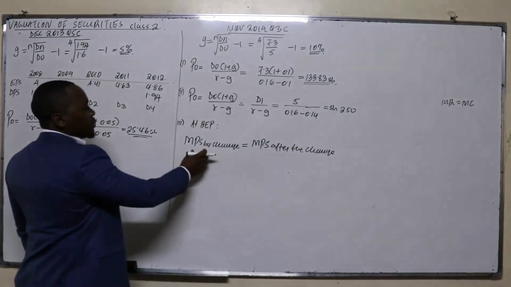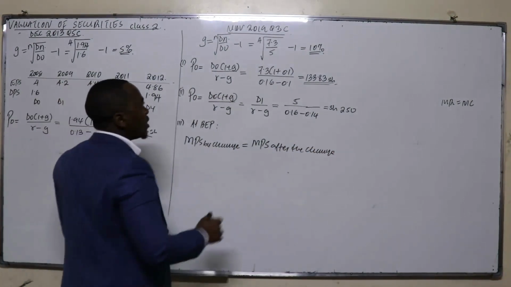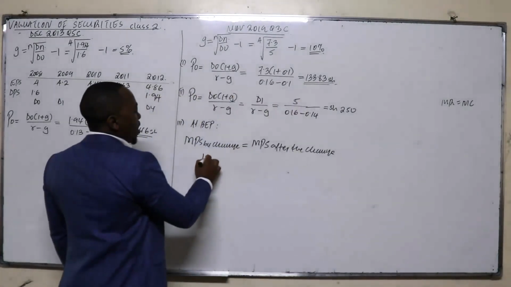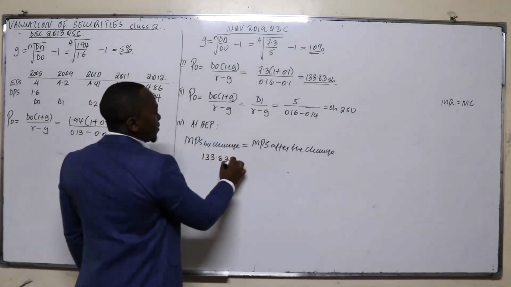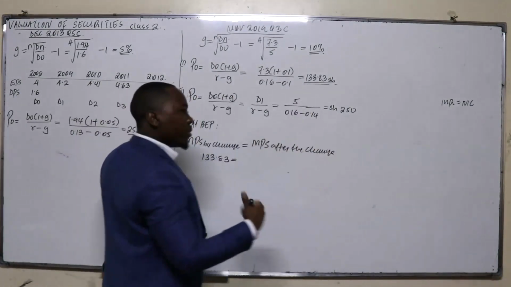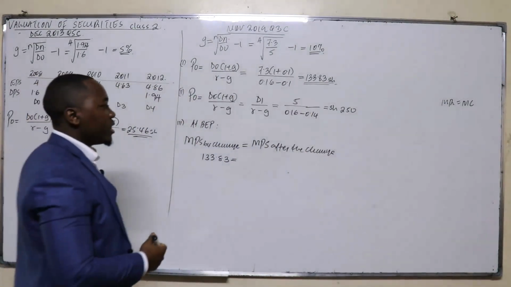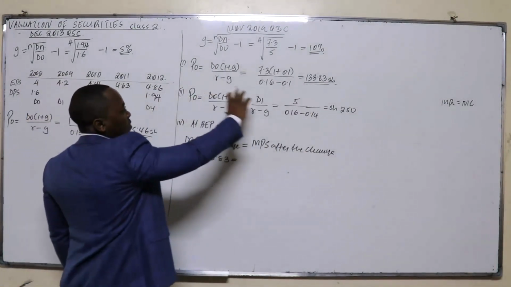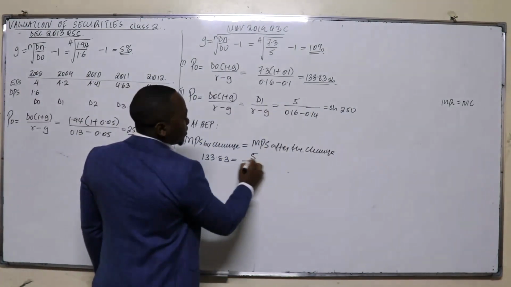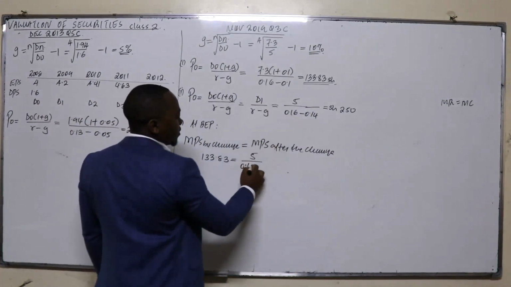Now, the market price before the change always remains constant because you're using the market information we have. The market price per share before the policy change was 133.83, and it will be assumed to be the same as the market price after the change. Now you want, after the change, the expected growth rate. So how do we get the market price after the change? This was what we used here. D1, we expect it to be 5. R does not change, it will remain 16.